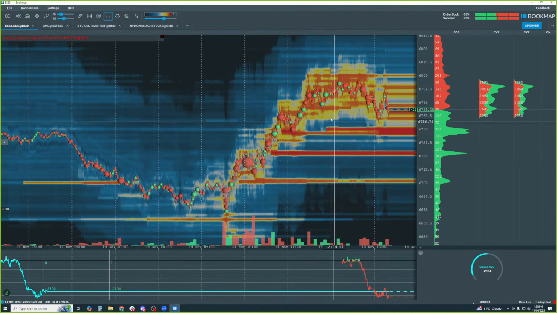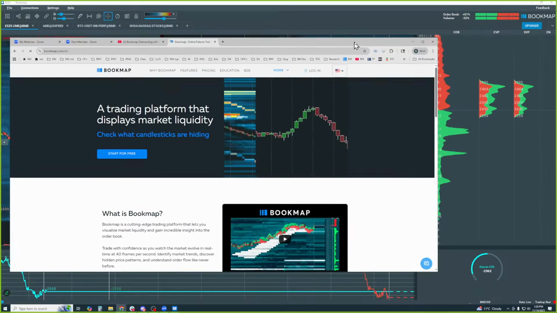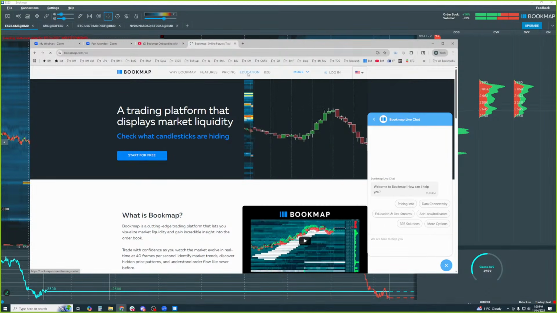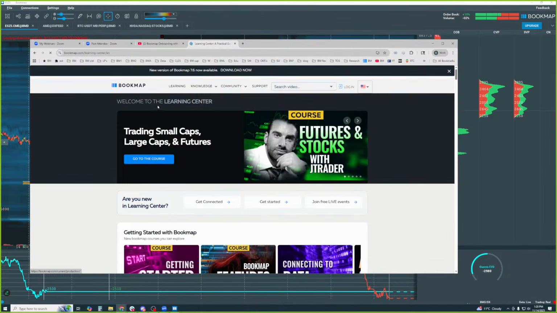In the meantime, I also want to show you resources that will answer any questions you may have. So we're going to go to bookmap.com, and then click on education up here. This will take you to the Bookmap Learning Center, a hub for all the educational resources that you'll need.